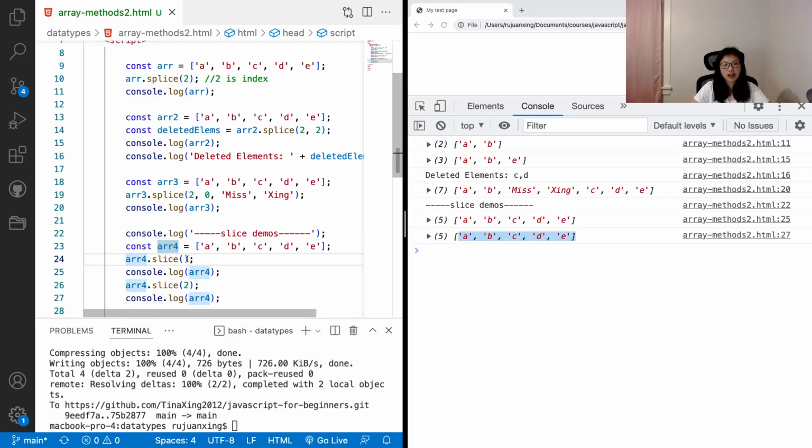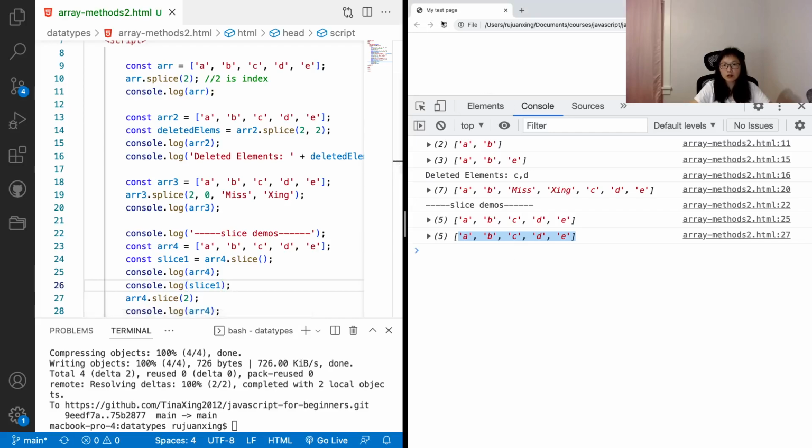You have to get the value here. Oh, I haven't done this one. Const slice1. It doesn't change the original one, so I have to do it this way.